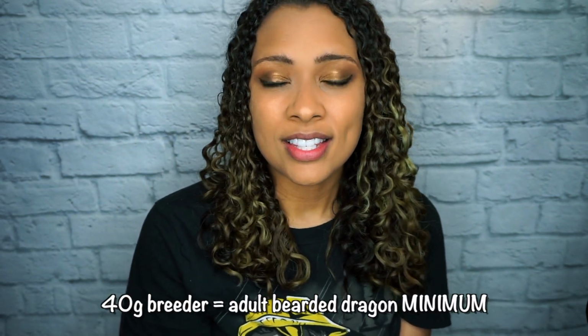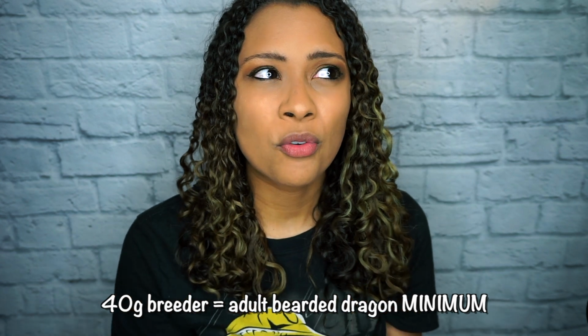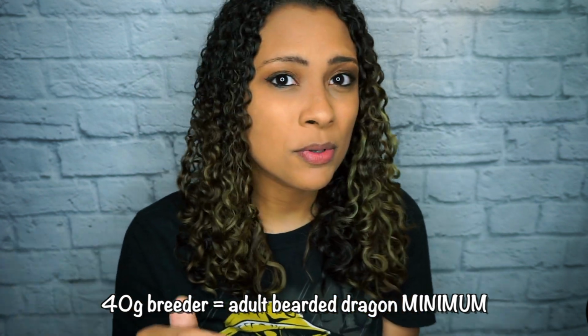Let's start with the tank. I never buy tanks at full price because they are insanely priced. They are so much money. My biggest suggestion and the way that we're going to calculate this is by the Petco dollar per gallon sale. They actually don't include 40-gallon breeders in this sale anymore, so the 40-gallon breeders come out to be 50% off of their normal price, and that brings us to about $45 for the tank by itself. And with that sale, you don't get a lid.